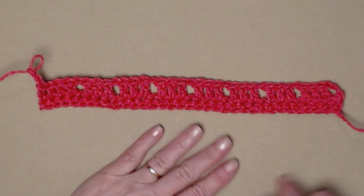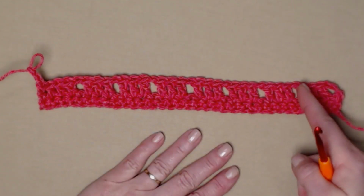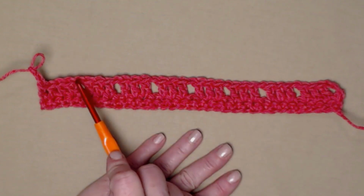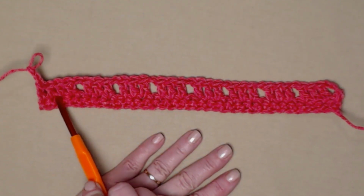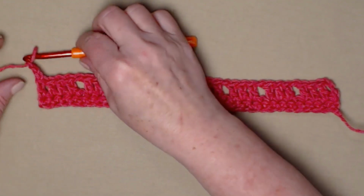All right, so what we have is 4 double crochets at the beginning because our chain 3 counted as our first. Then we have 1, 2, 3, 4, 5, 6 sets of chain 1, 3 double crochets. Then we chained 1 and stitched 1 double crochet in those last 4 stitches and chain 3. And that's row 2. All right, let's do row 3.